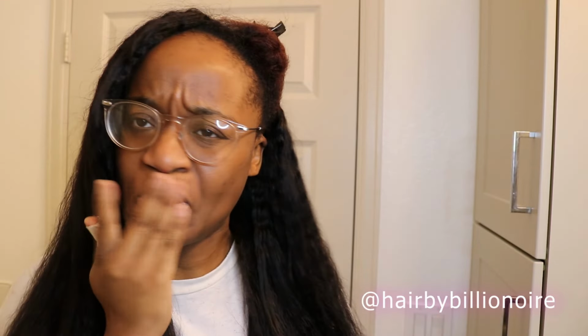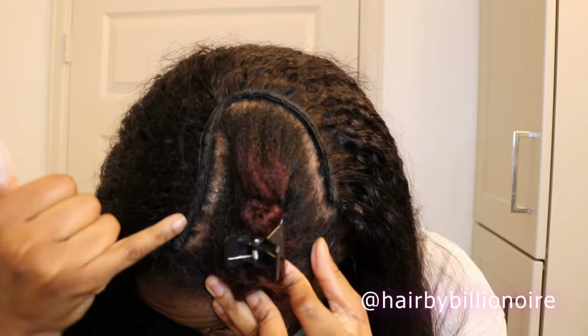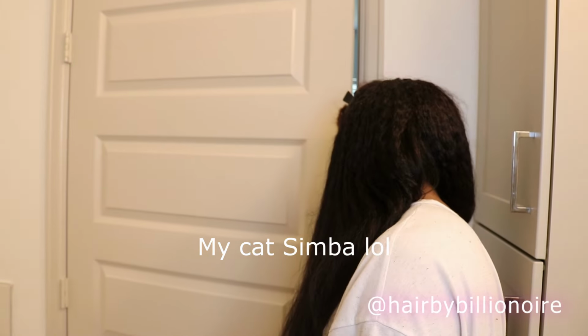Okay, y'all, so I need some on my lips, cause you don't do that, Ash. All right, only thing you're gonna hear is my voice, not this Ash. All right. Okay. Anyway, I'm done with the sewing, and I think I did a pretty good job. Okay, so you can see here. What is my cat wanting?